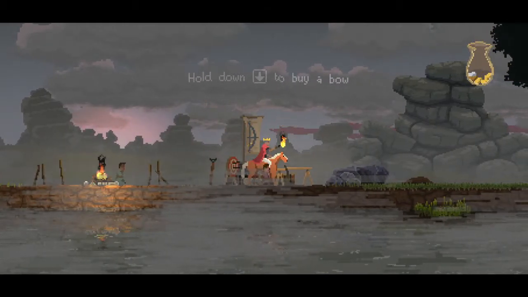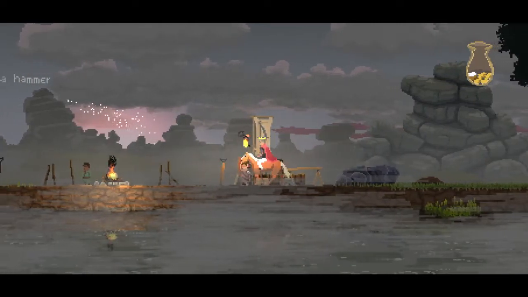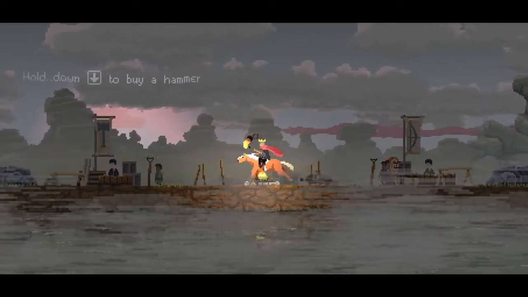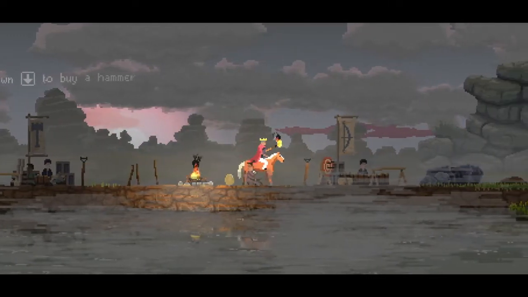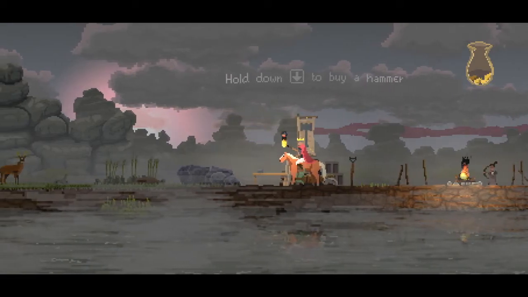Hold down to buy a bow. Okay, so it's 2 gold. I don't like that I don't have... Oh. Buy a hammer. Are they... I wonder if he's picking up gold for me. You picking up gold for me? Did I hire you? I guess they make gold for me. Nice. Okay. Hold down to buy a hammer.